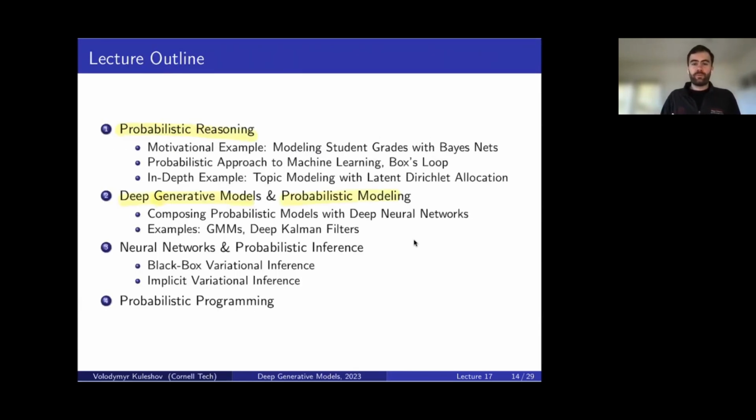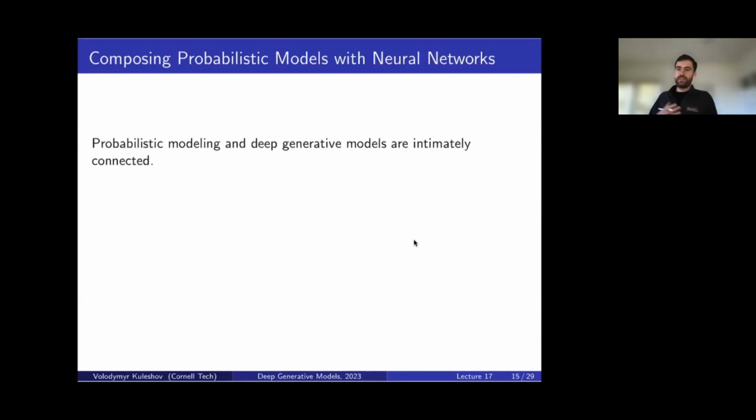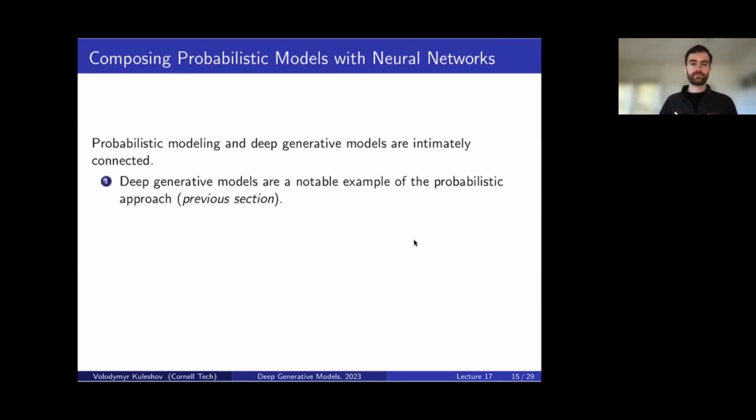Okay, so the idea of probabilistic reasoning and all these deep generative modeling techniques that we learned in class are very closely connected. First, the first way in which they're connected is that they are, in a sense, an instance of the probabilistic approach. When we define models like latent variable models, variational autoencoders, autoregressive models, we started by first defining a probability over the data, then we introduced learning algorithms, and then we applied these algorithms and observed samples from the model. We evaluated these samples using various techniques.